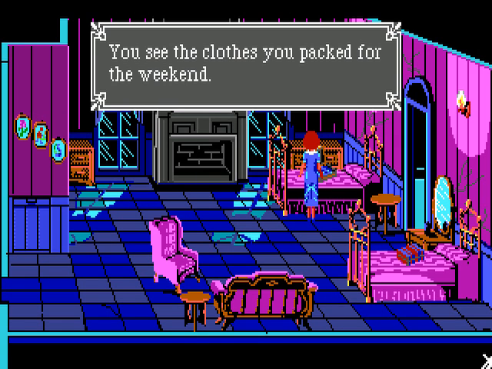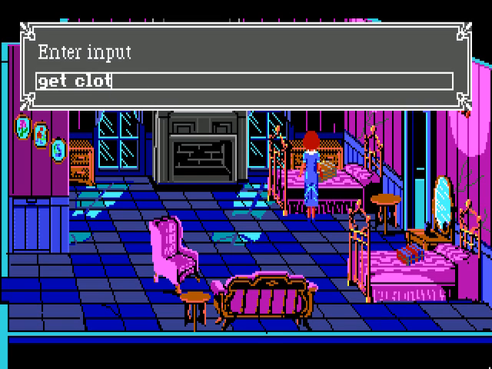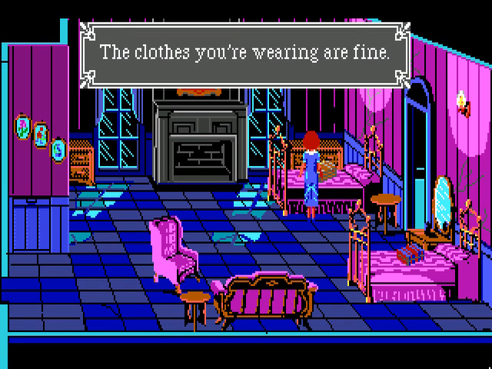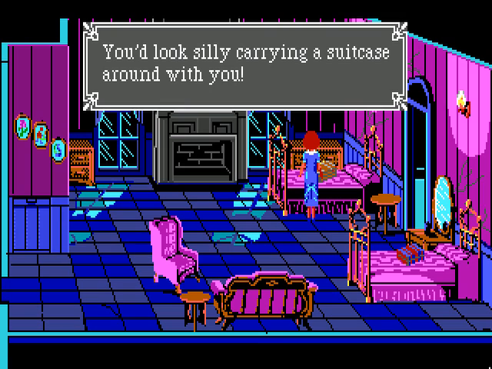You see the clothes you packed for the weekend. Can we get the clothes? Clutches, yes, of course. The clothes you're wearing are fine. There's actually only a very limited number of items you actually need to get in this game, but whatever. You'd look silly carrying a suitcase around with you.